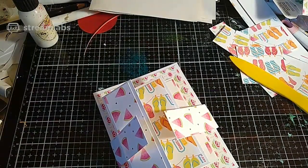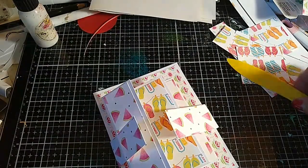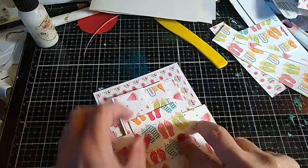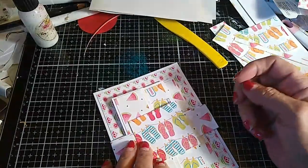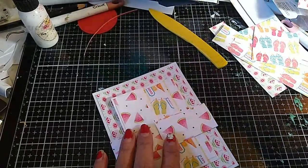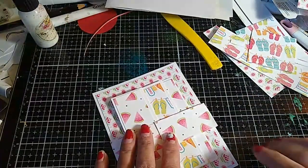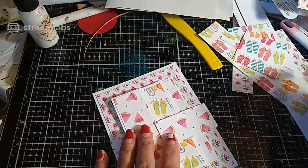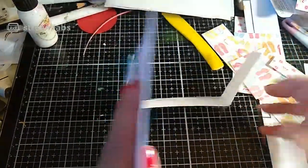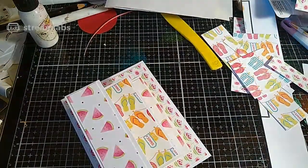I know I have a flip-flop somewhere. Do I have one cut out already? No, but we could use like that and then put a little something. See, I didn't get this far ahead when I was trying to think about this stuff. I need a third paper, like a solid paper is what I need. Let's do that. Let's get a solid paper.